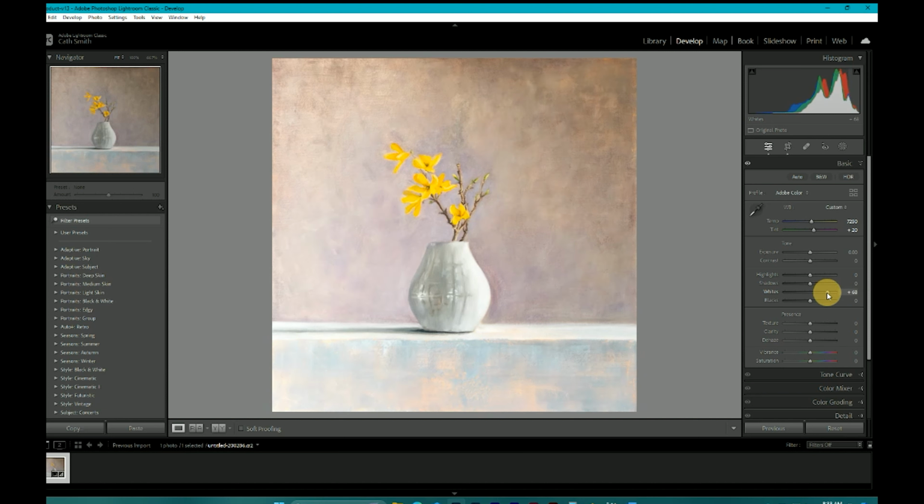You see the little triangle in the top corner goes bright, but I want it to be very, very close to that. And I can bring my blacks down again until I get that triangle appearing and then pull it back. Now I know my darks aren't perfectly black, so I'm actually going to pull that up a little bit. And that is a better color rendition of the painting. So even though I used a white card, it's still not perfectly even across the painting. This side on the left is actually a little bit lighter, but it's not that much lighter.